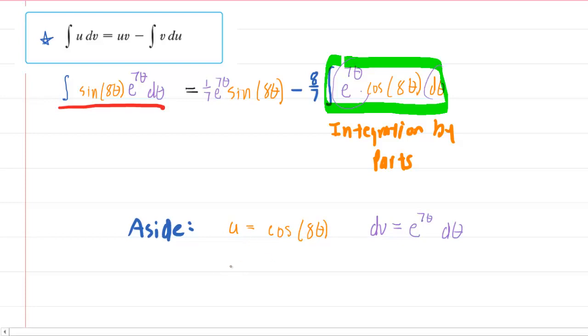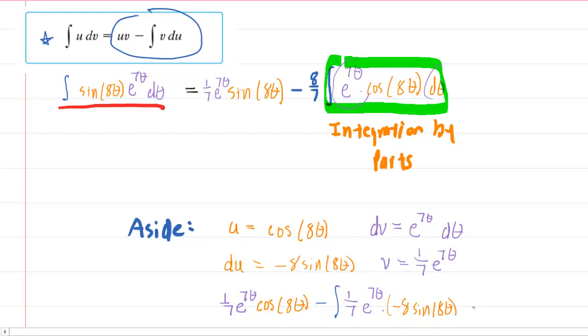It's very much like what we did already. The derivative of cosine of 8θ is negative 8 sine of 8θ. And then the integral, following that rule we listed earlier, is 1/7 e to the 7θ. Now, remember the main formula for parts is right up here. This is what we need. So, we're going to take the u, which was cosine of 8θ, multiply that by v, which was the 1/7 e to the 7θ, minus the integral of v, yet again, 1/7 e to the 7θ, times our du, which was the negative 8 sine of 8θ, dθ.